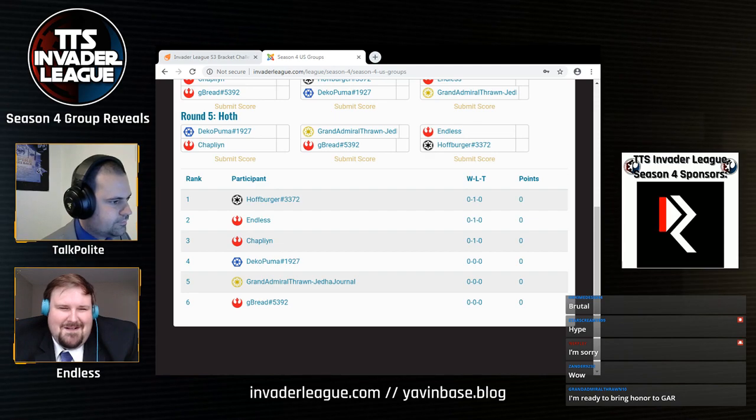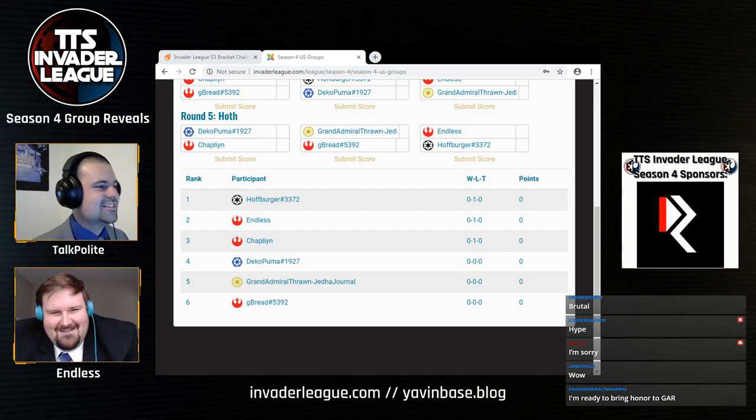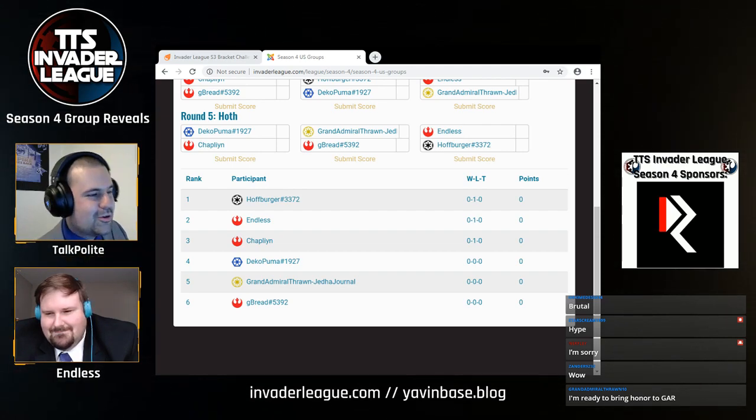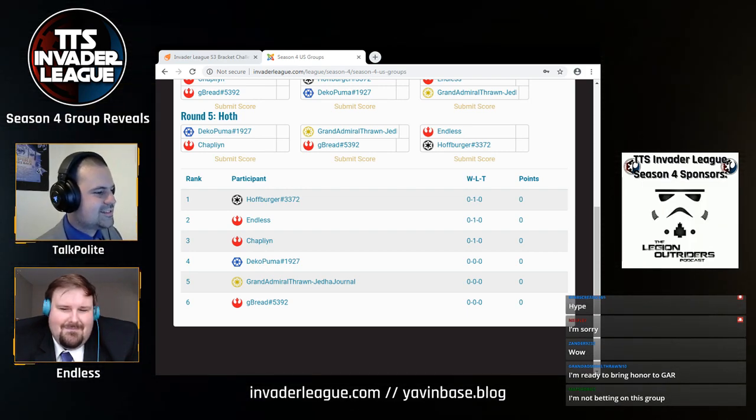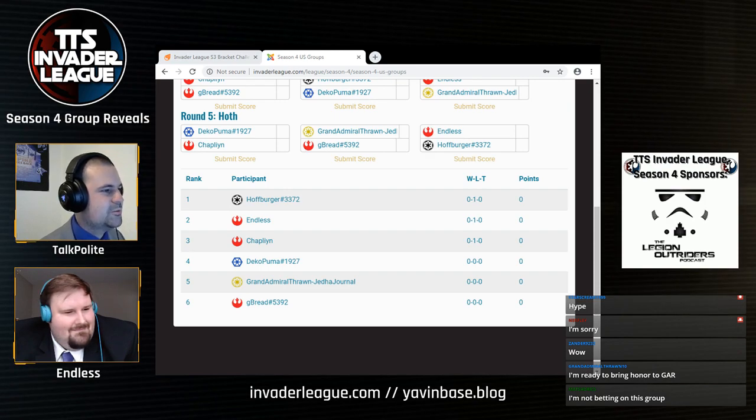I mean, Hofburger, what can I say? I mean, it's Hofburger. And you can't make this stuff up. Again, if you want to point the finger at the guy that pressed the button, it is not me. It is Alderaan who drew these groups. But, man, you couldn't have made up the stories in this one. This is going to be a tight group.